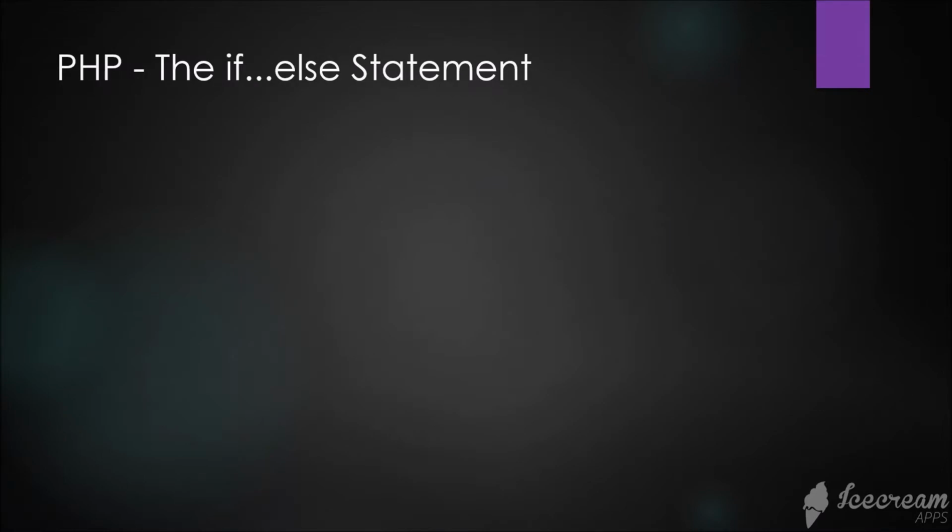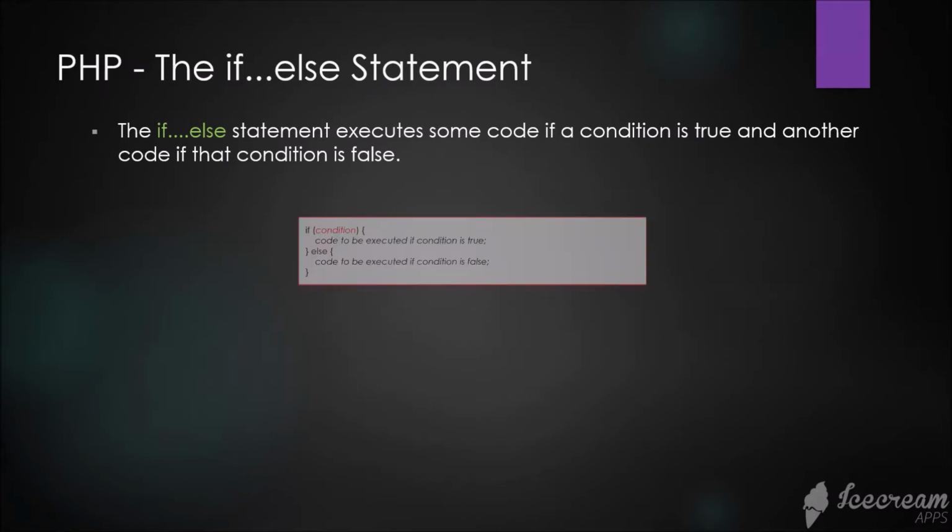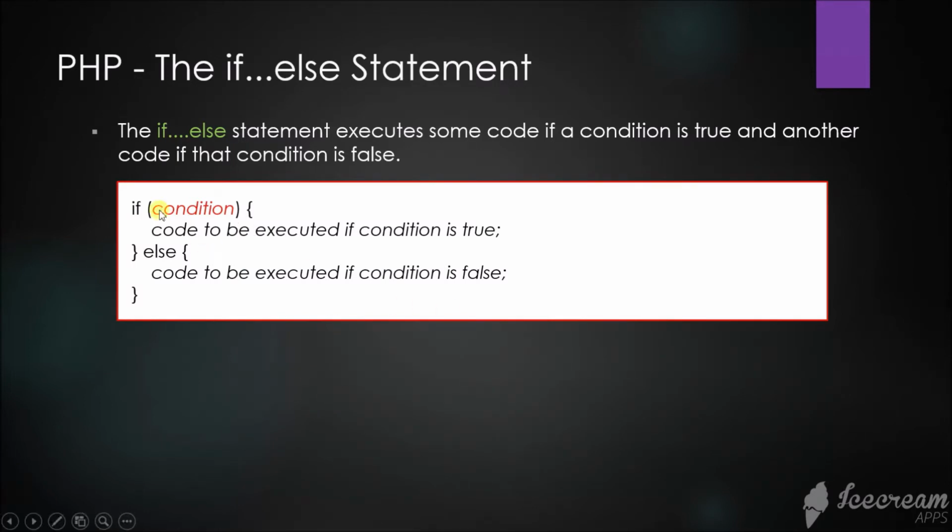Okay, next is PHP, the if-else statement. The if-else statement executes some code if a condition is true, and another code if that condition is false. Okay, so ito yung syntax natin. If, then condition natin. Then afterwards, yung else naman. So, if the condition is true, it will execute our code here. Pero kung mag-false siya, then it will execute naman yung code dito. Okay?